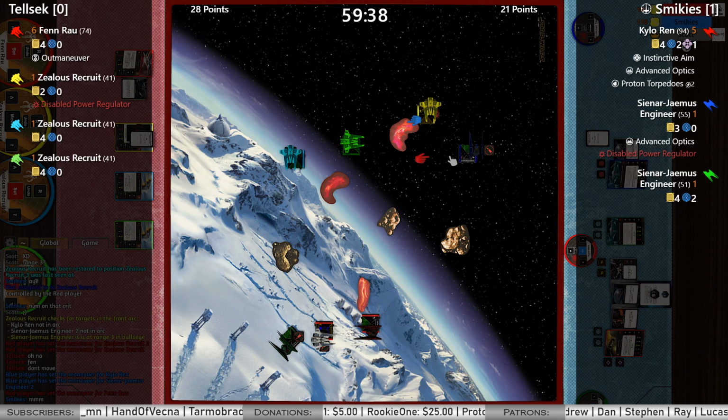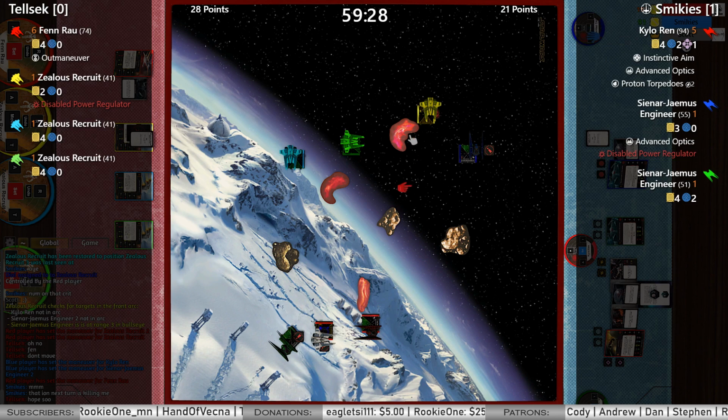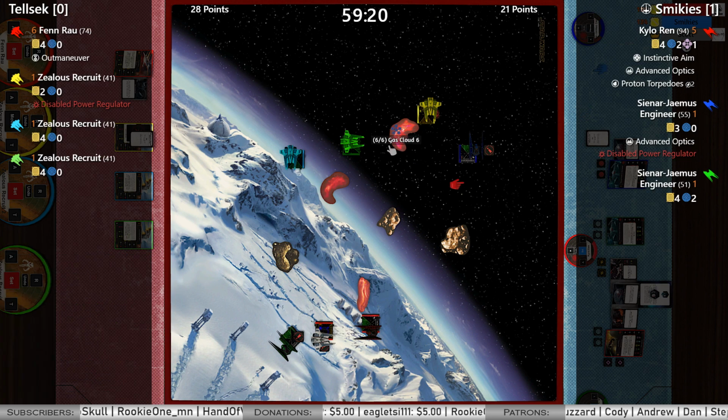Smikies still figuring out the blue silencer here. He needs to put him in a position that's both defensive and not going to screw him up when he's ionized. Now, luckily, he knows yellow can't go after him. Blue's not in a good position because of this gas cloud. So it's really green, and the gas cloud kind of messes him up. Probably going to YOLO over that.